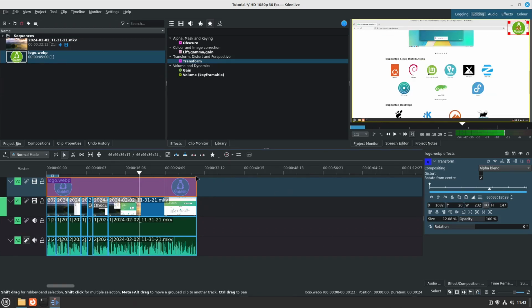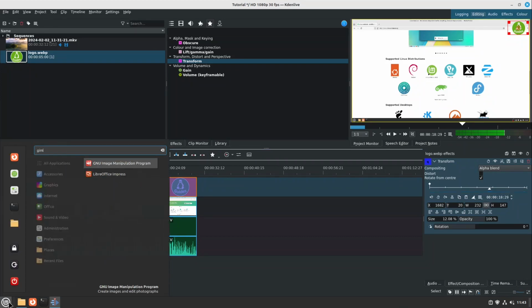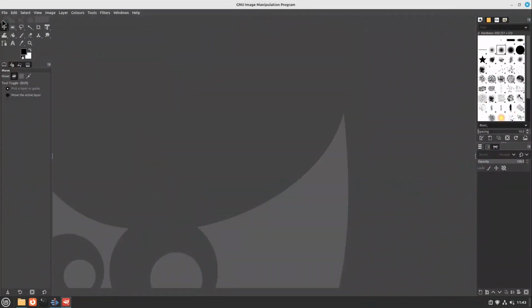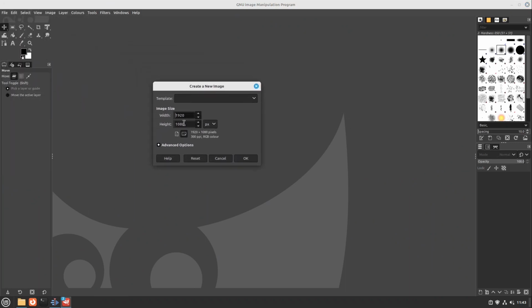But yeah, you don't want to do this every video you're doing. So I personally recommend you, for graphics you are using all the time, to edit them in GIMP and to export a simple PNG file. So for that I'm selecting my GIMP program here. Perfect, here we have it, and I'm selecting File, New, and I choose the resolution of my video output. This is my video output.